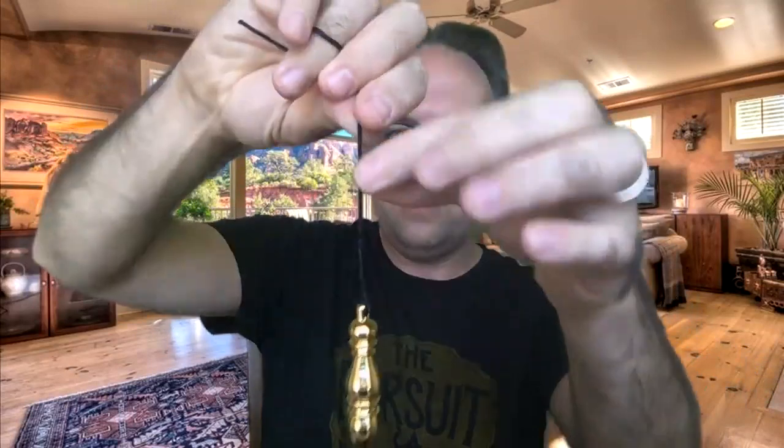Let me show you another one I designed recently — it has very different energy. I call this one the Aladdin. It has a very Eastern look to it, almost like a teapot, with a Middle Eastern or Saudi Arabian feel. It's a really nice pendulum, very good for dowsing. One way to tell if a pendulum is good for dowsing is whether it moves when you just hold it — this one is just kind of dancing around with very subtle hand movements. It even has a thick string, so with a thinner string it would move even more.